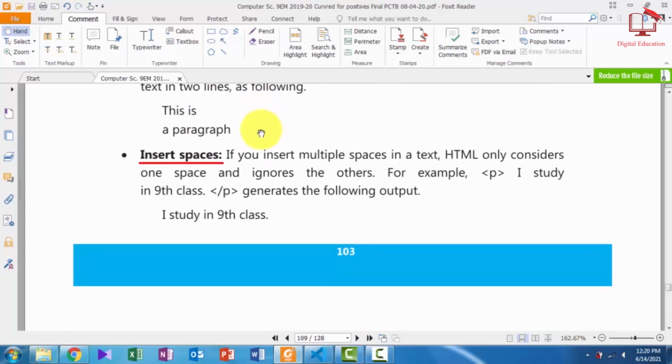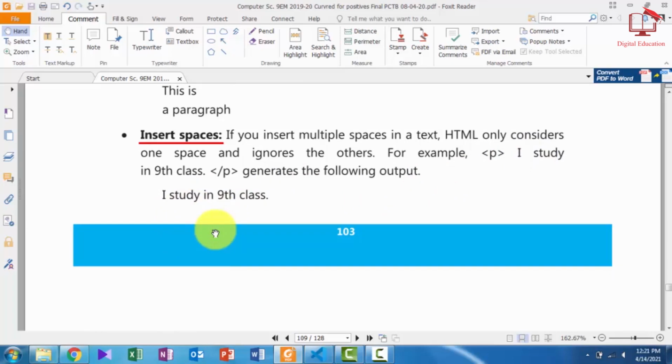Next is inserting spaces. If you want to insert a space, we do not use the space bar, because if we use the space bar, HTML ignores it. Here you can see I applied multiple spaces, I think 5 spaces. Now you can see there is no space in the output.